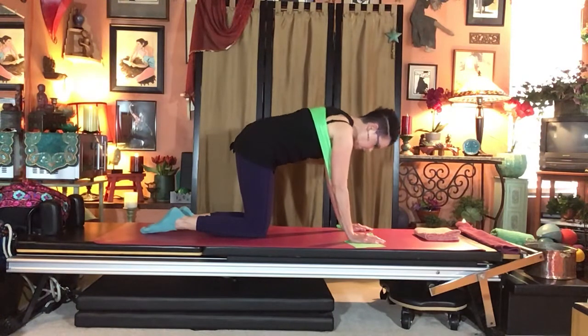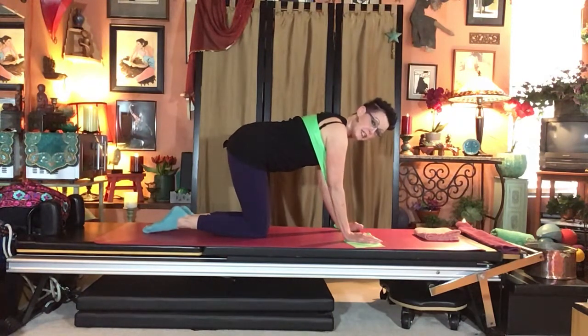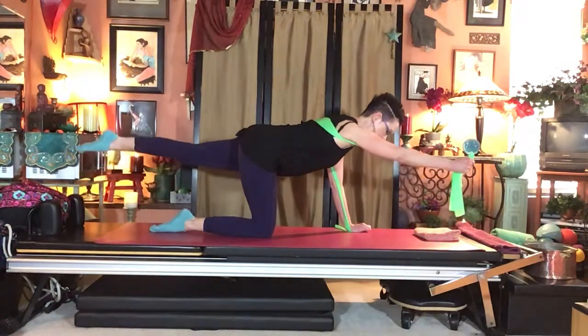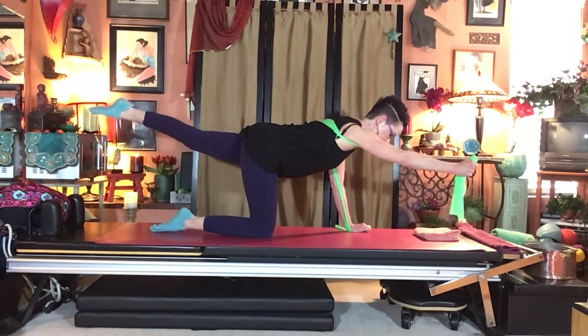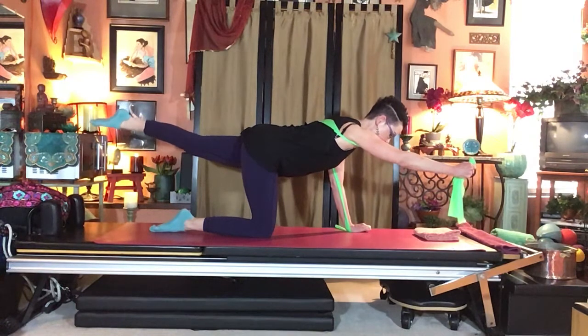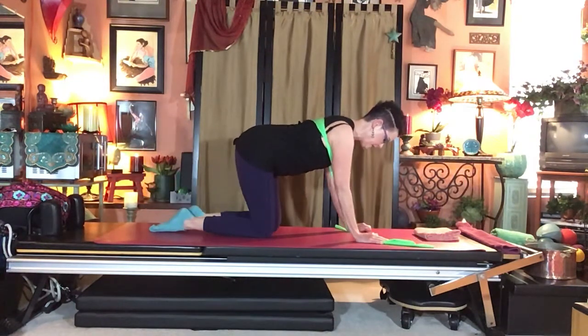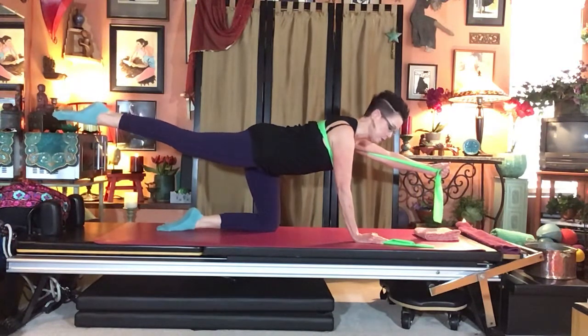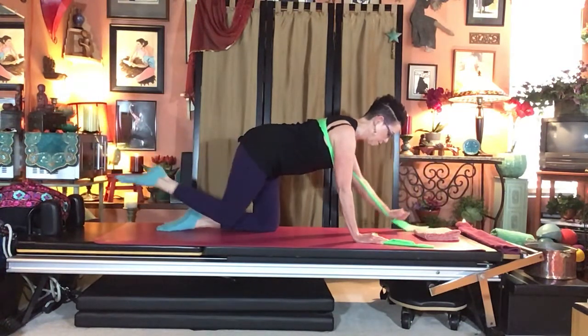Now we go to neutral, and we're going to try out here trying to get our little flying table. So we're going to take the arm and leg in opposition. You got some tension there. Hold it for a breath or two and bring it in. Other side, reach. Hold it a breath or two and bring it in.